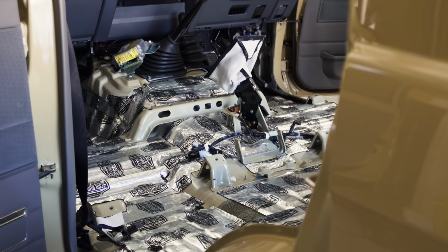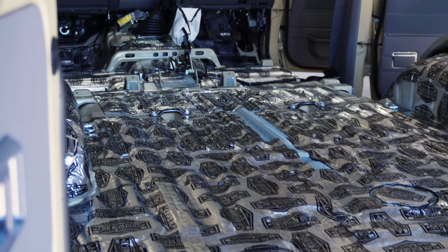Got a fair bit done yesterday, pretty happy with how much I got done, but still a little bit to go of the stage one, and then we'll dive into the next stage of it.